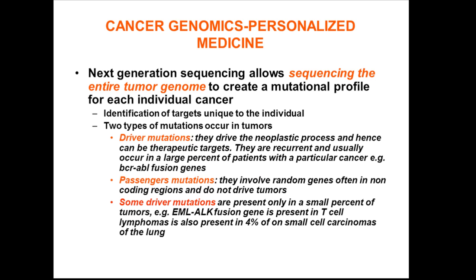Okay. But having discovered that, these 4% of the patients now can get a different kind of therapy compared to everybody else. And that therapy given to others would be useless and harmful. To these patients, it will be useful. So this is really a very nice example of a targeted therapy coming out of genomics.